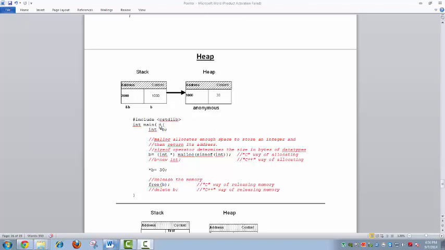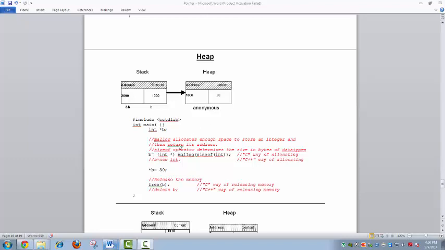So at this point, we're going to go ahead and find out a little bit about what dynamic memory allocation is. All the local variables that we've been declaring are placed on the stack, and of course anything that's created on the stack is going to be cleaned up for us automatically, which means that when it hits the ending block of where it was declared, it is automatically cleaned up. The same thing is not true with memory that is created on the heap. We actually take charge of cleaning up any memory that we create on the heap.